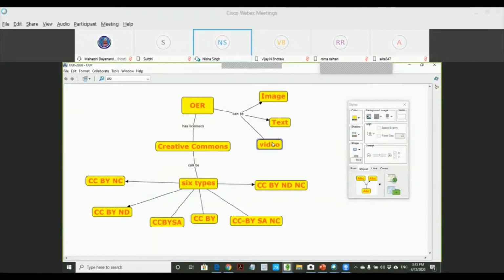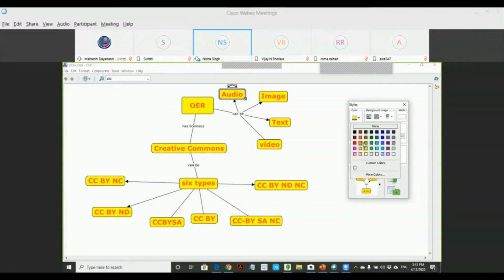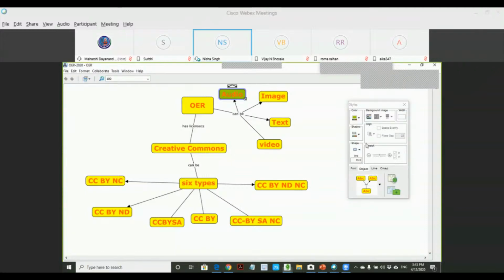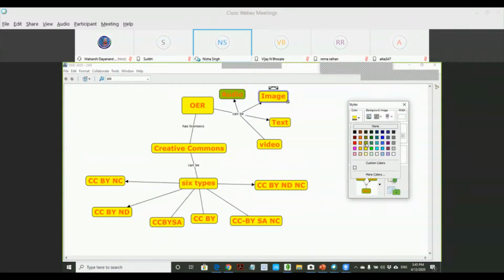And see, I have not changed the color as of now, but I can always go and change the color. If I want to change the color of this, I'll just go. What did I select? I selected object, right? Color, I'll change it to, say, this. I'll have to select this, go to color, change the color. I'll go and change the color of each and every one. Or what I can do the other way, I can select both of these and change the color together.